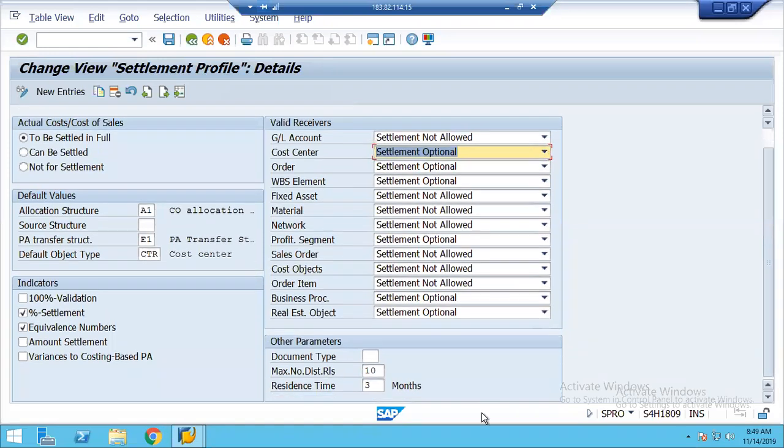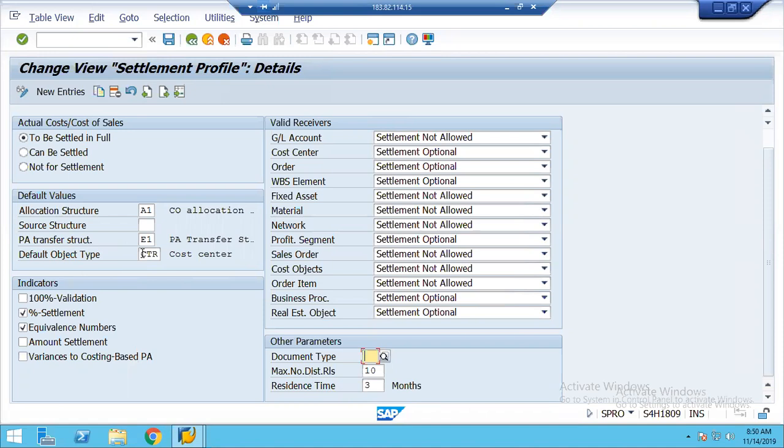Now in the settlement, what document type do you want to consider? When is this required? In our example, this is a real object and we are settling to a cost center. So it means internal order to cost center. Now when you observe, both internal order and cost centers are objects in controlling.